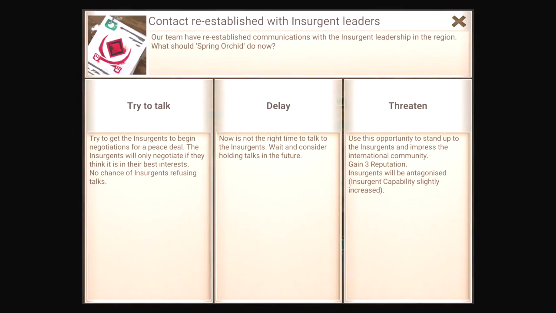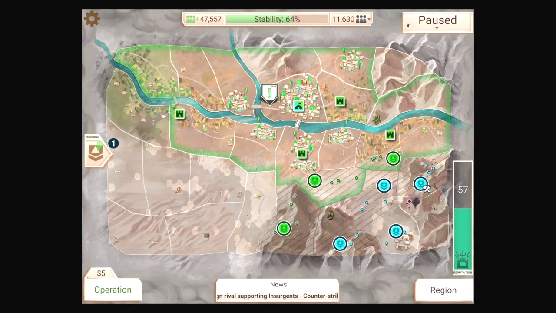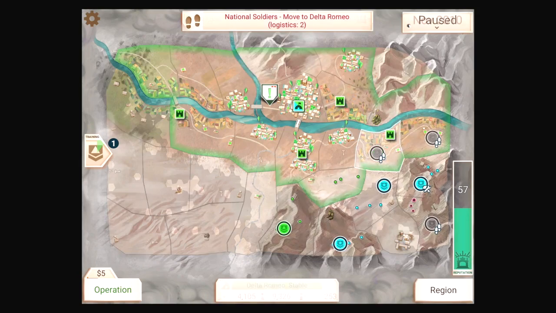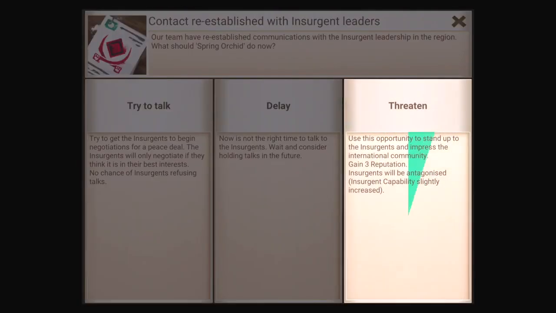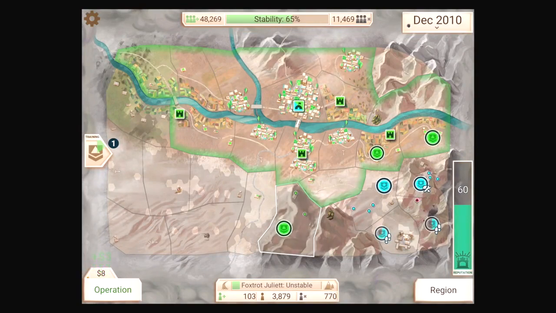What is this one? Try to talk. We can threaten in a little bit. We'll wait till that base camp is done, at least. You go here. You go here. Here. Here. And they should be encircled then. I'll threaten now. Okay. Now that they are weakened. Okay.